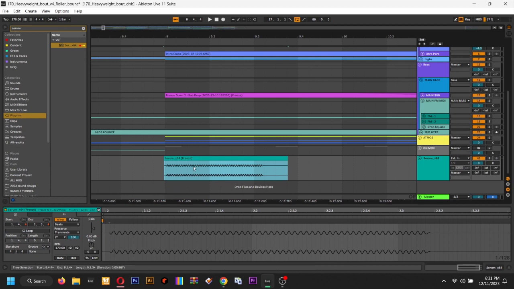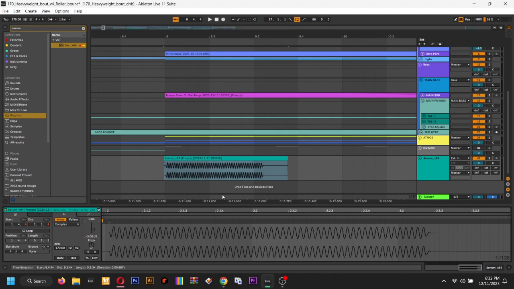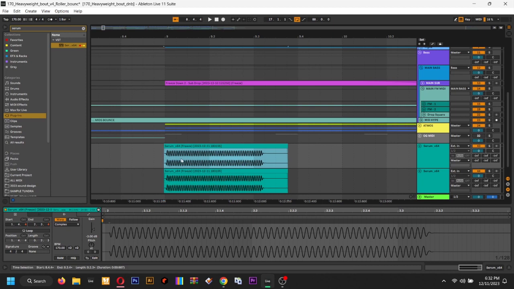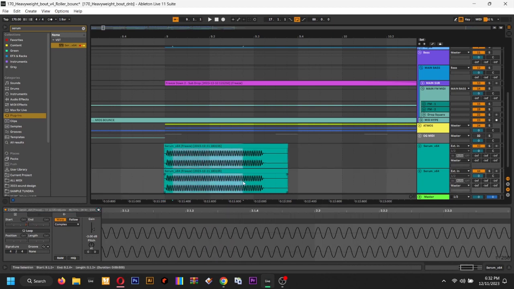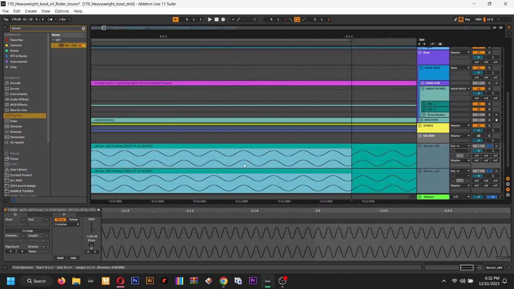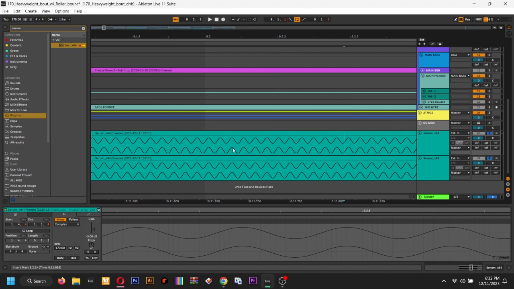Again, once you flatten things, it's not going to show you an exact replication. Then you hit Control J to consolidate this again, which is essentially like flattening. This is actually negative 12. You'd probably want it more in a negative 3 range or something, but this is just for the example of the video. I am going to loop this and solo these two things and show you the importance of phase correlation in a coherent wave.